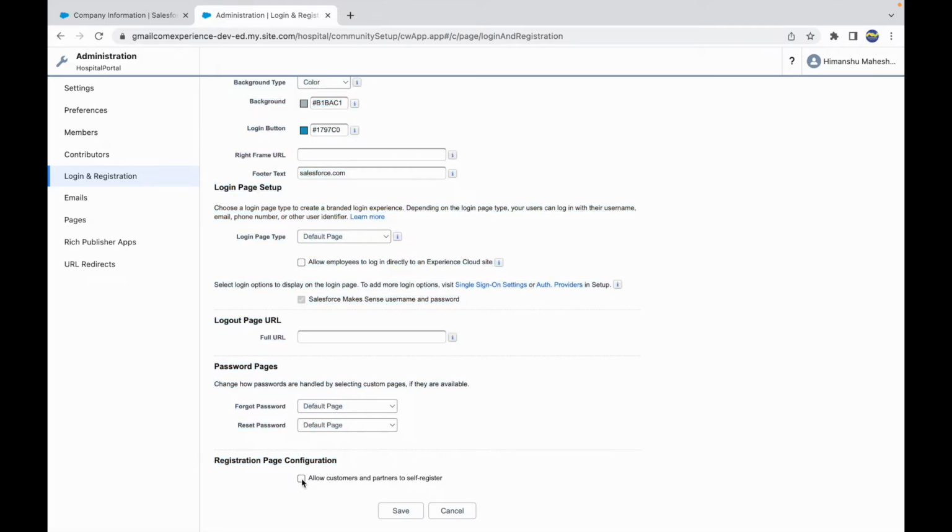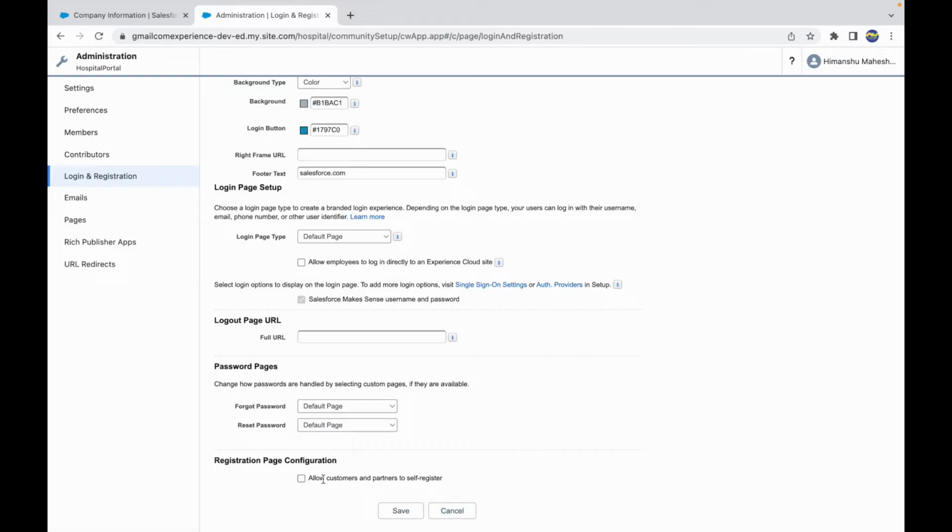Now here it says, do you want your customers and partners to self-register? Now what does this mean? This means, let's say you are a school headmaster, or rather the school administrator, right? So any student that enrolls would have to come to you and get enrolled, correct? But let's say you are a college clerk, or maybe a college POC for all your new candidates who are joining different courses. You would probably want all these candidates to self-enroll, and maybe just fill up a form online, and then they can just sign up. So in that case, you would want these people to self-register.